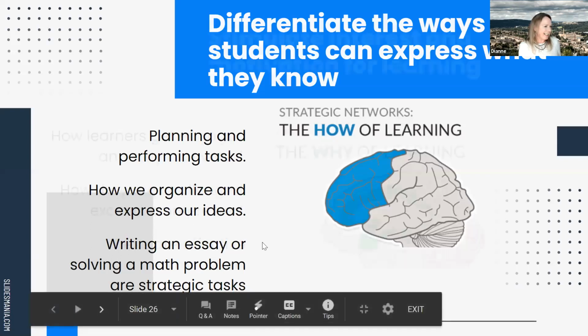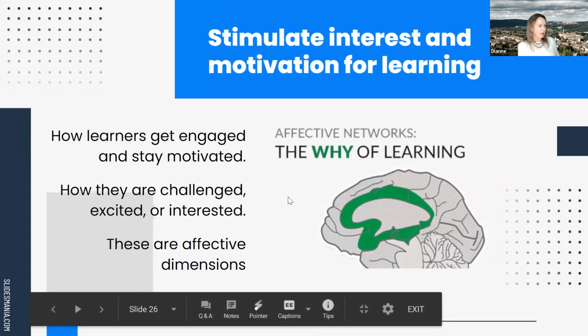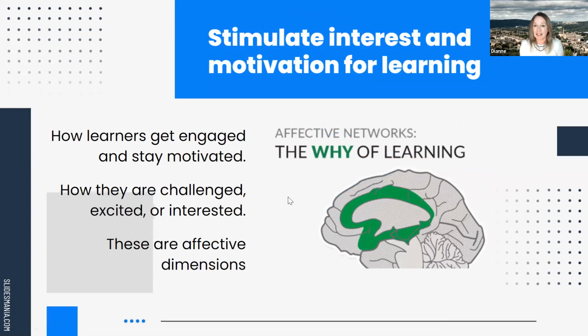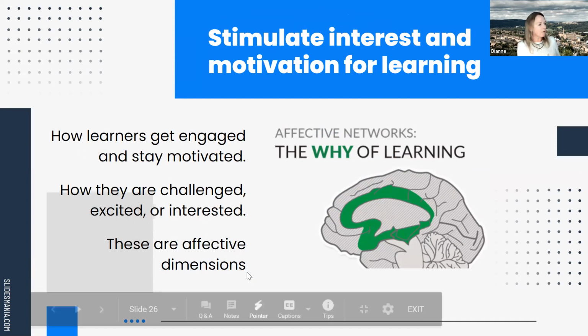And finally, the third network is the affective network, and how learners get motivated and stay motivated. Through universal design for learning we can see the indicators that they build up student confidence and motivation, so that as students go through the layers of developing their skills in universal design for learning, we can see that they become deeper thinkers, more cognitive, and it allows students to explore new avenues as they develop.